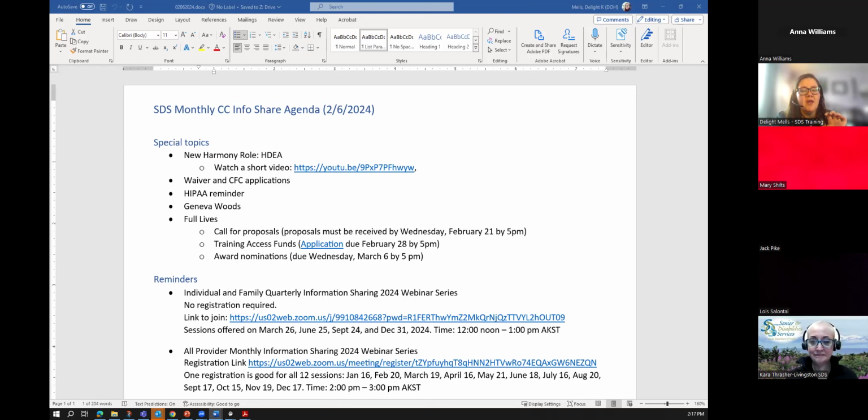But if you're putting it into an individual's consumer record, then all of the other individuals' private health information should be redacted.